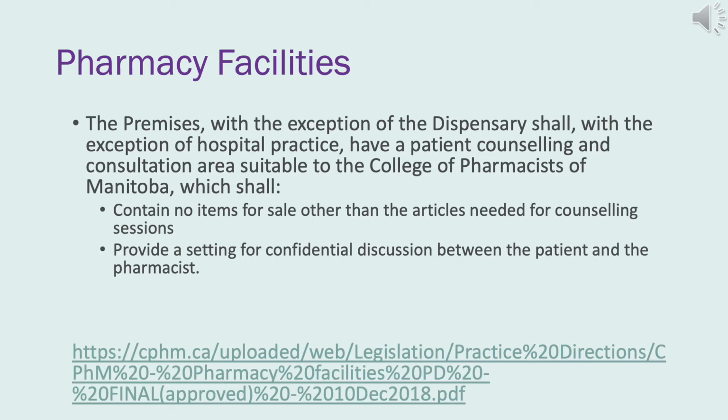The practice direction on pharmacy facilities states that you must provide a setting for confidential discussion between the patient and the pharmacist in community pharmacies. The setting must be free from any items for sale, other than those needed for the counseling session. This setting is ideal for assessments that may lead to a prescription as well as for counseling patients.